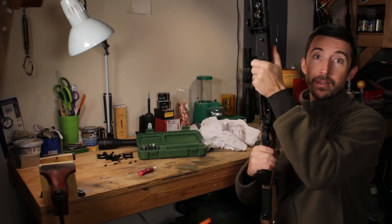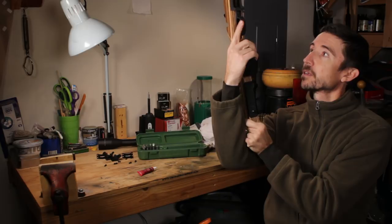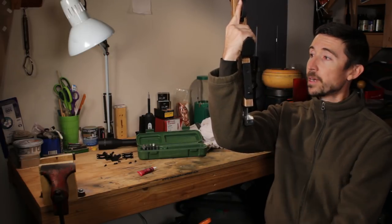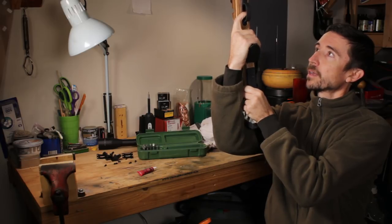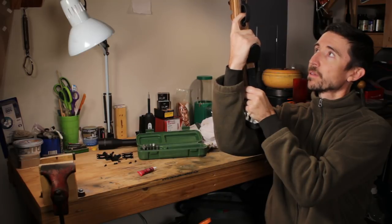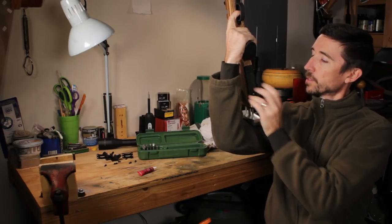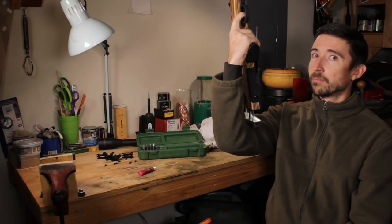I'm going to show you right here how it's done. You take your rifle, hold it up with your elbow at roughly the same height as your shoulder — you want this to be a 90-degree angle right here. Get your trigger finger exactly where you want it so that it feels nice and comfortable, getting that middle of the pad right on the trigger. Get your hand on the grip. And then this butt pad should be resting right on the meat of your bicep right there.